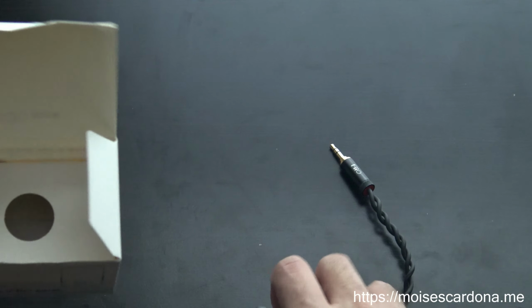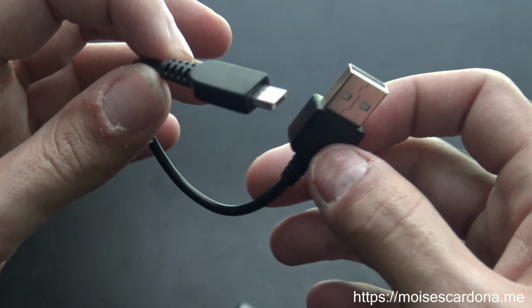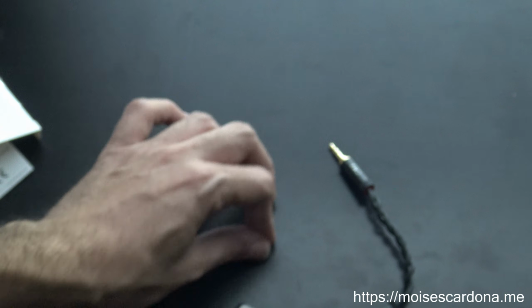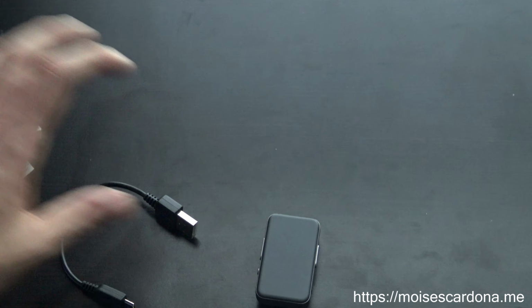And continuing with the unboxing, let's see what else we have here. We have the charging cable, and the charging cable is really small. So here we have it, the charging cable. So pretty much this is a simple unboxing video of the Radsone ES100.